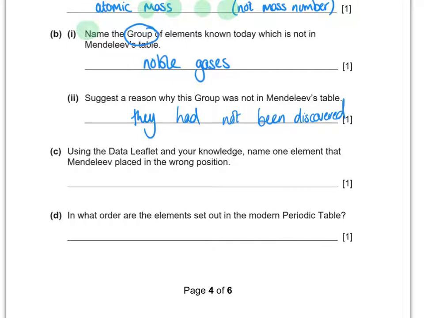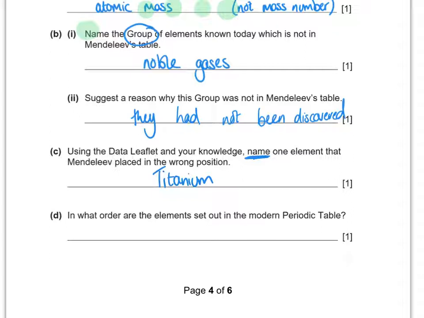And then if we look at part C again, it says, just to highlight here, name one element that Mendeleev placed in the wrong position. So you must write the full name, not just the symbol. Some people were maybe writing Ti for titanium, but you should have written the full name, titanium. So be careful if it asks you for the name or the symbol, because sometimes you're not given the mark if they have asked for the name and you just write the symbol. I have in this case, but just be really careful with that.